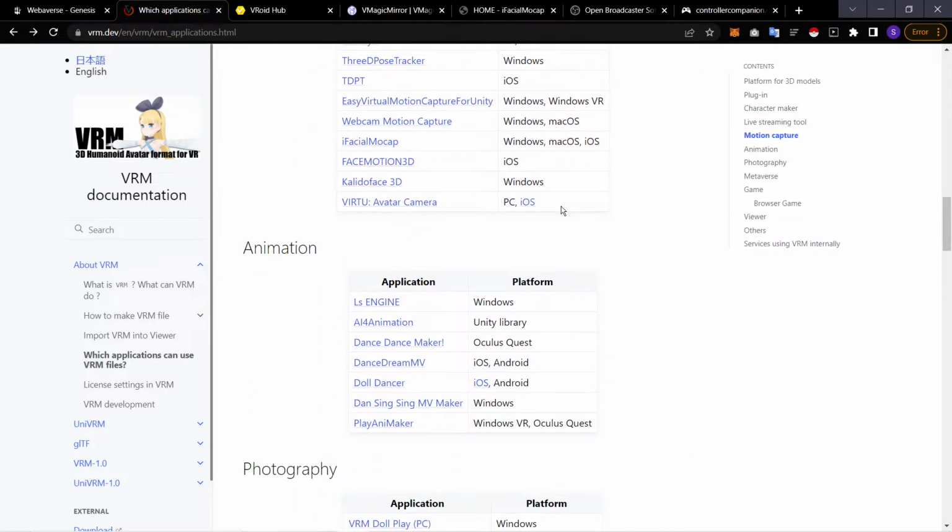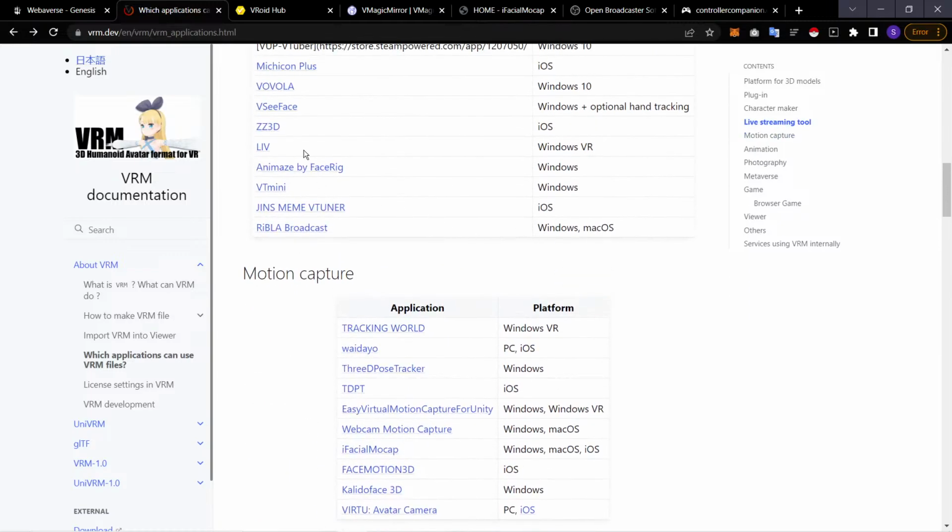But a lot of these applications, including things like LIV or Live, or VRoid Hub, which we'll go into in a second, allow you to port these avatars across to various instances of games and applications. So I would highly recommend having a look at this documentation to understand what a VRM is, how it's used, what you can do with it, and where you can use it.